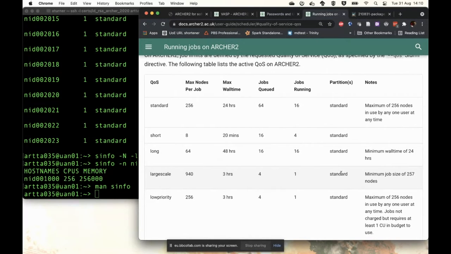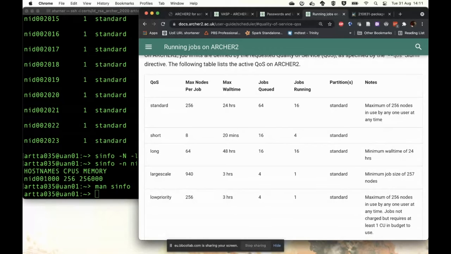And then finally, we have a low priority QoS, which only allows for short runtime. Other limits are pretty similar to the standard QoS. And it's uncharged, it's free, but anything that's in any of the other QoSs takes priority over it. So if there's something in one of the other QoSs waiting in the queue, then they'll run before the low priority one runs. Okay, so it's essentially a way to try out things or use things when the system's quiet, when there's not enough work to be running otherwise. So there are various QoSs, or queues as you can think of, that set these limits.